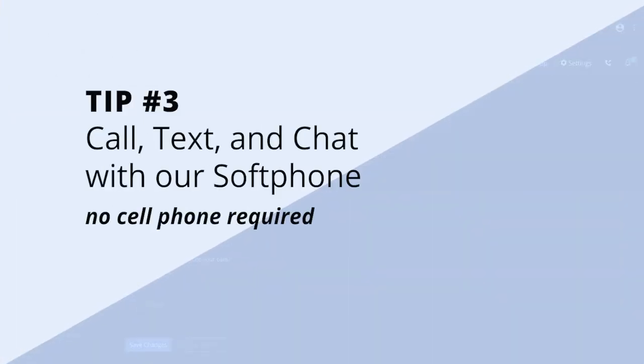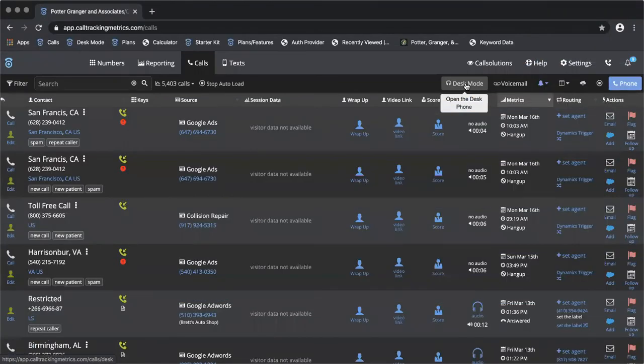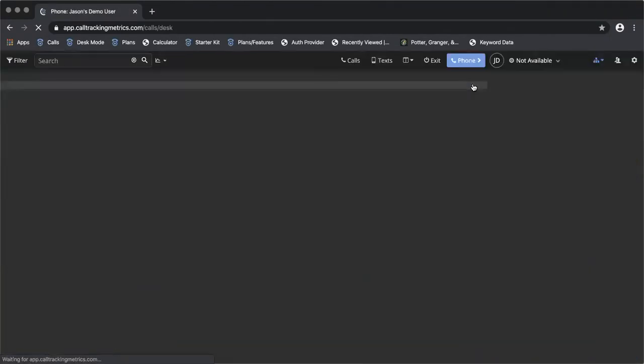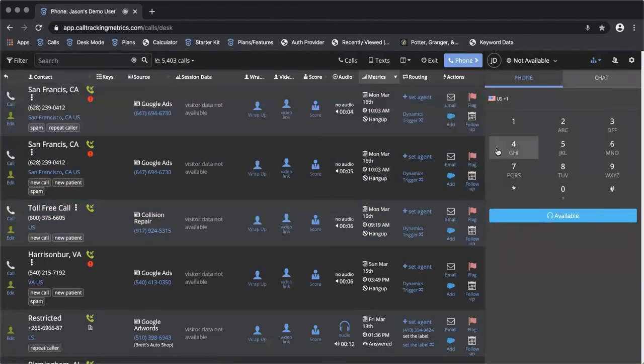The last option that I'll talk about here is our Softphone solution. So in addition to forwarding these calls to another third-party phone system outside of CTM, across all of our plans, we also provide a web-based Softphone. So that means just about anywhere where your agents can access a browser with a headset and a microphone, they can log into CallTrackingMetrics and make and receive all of the phone calls that they need to, send text messages, chat with people on our website directly inside of CallTrackingMetrics.